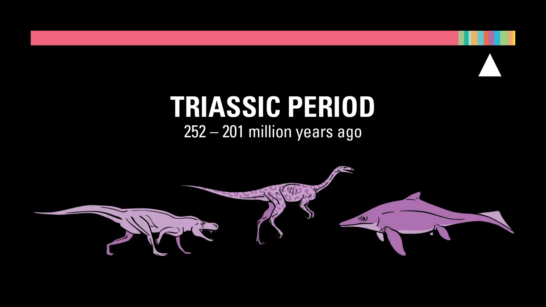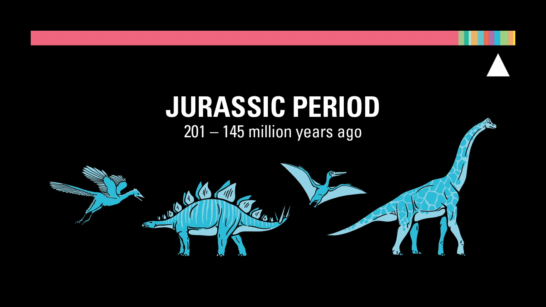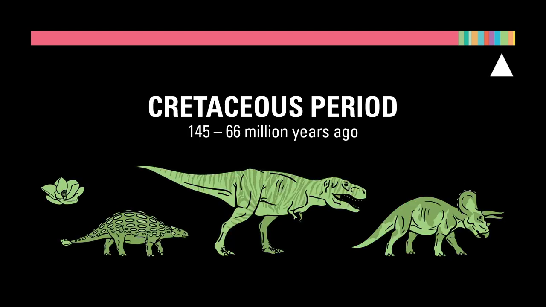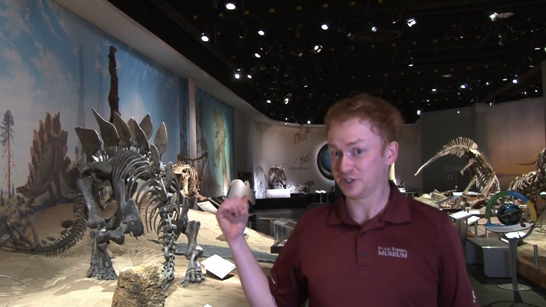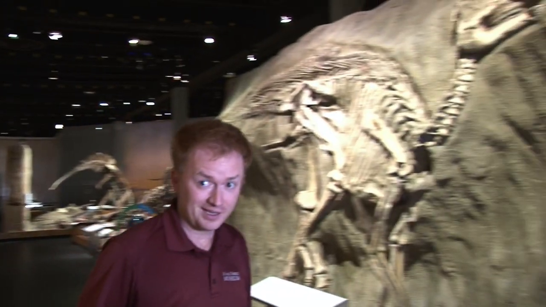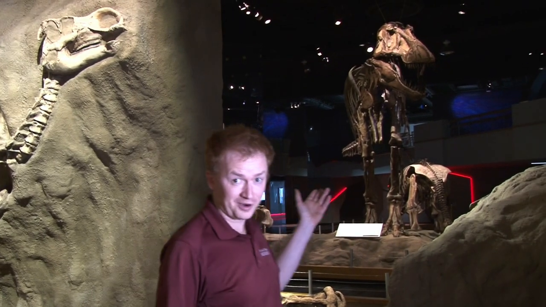Part of the reason the history of life can seem a little overwhelming is that you mostly only hear about the parts of it that happen to become famous in popular culture — you know, when a book gets made into a movie but they leave out a bunch of stuff. The dinosaurs are certainly famous, but it's easy to forget just how long they lived on Earth. They were around for 160 million years. To put that in perspective, Stegosaurus, a Jurassic dinosaur, is further in time from Tyrannosaurus than Tyrannosaurus is from humans.